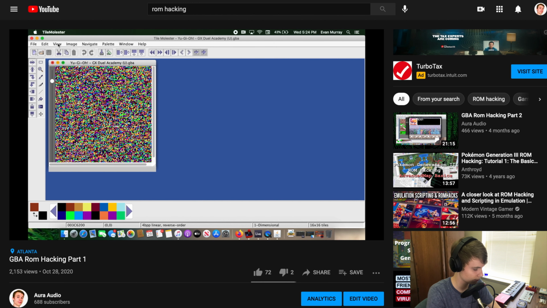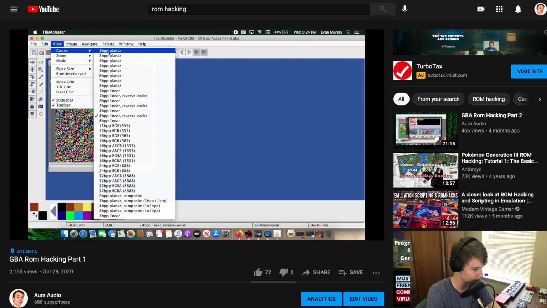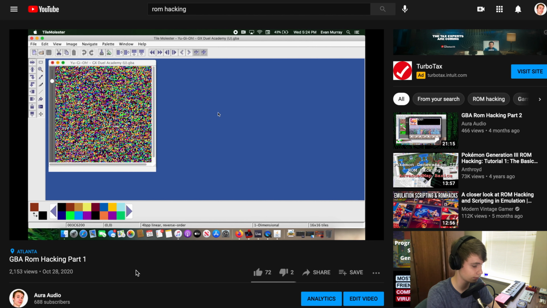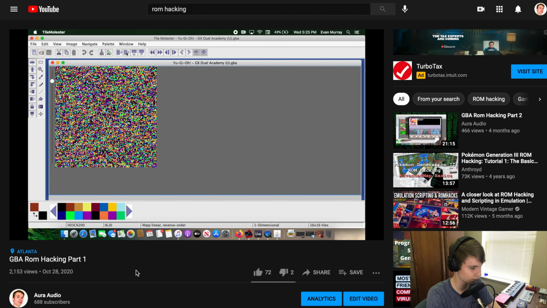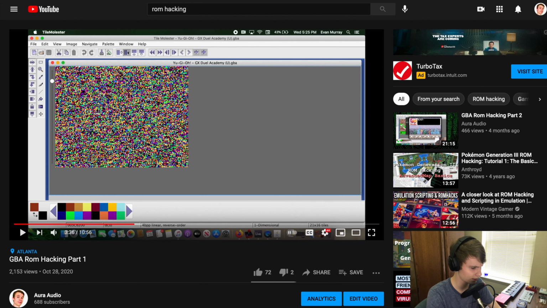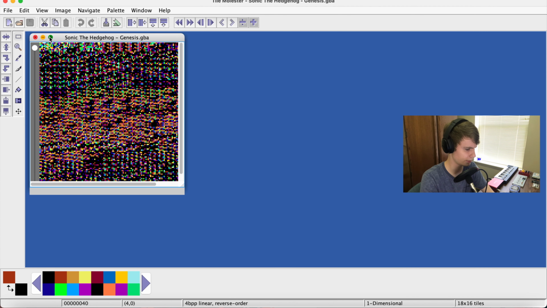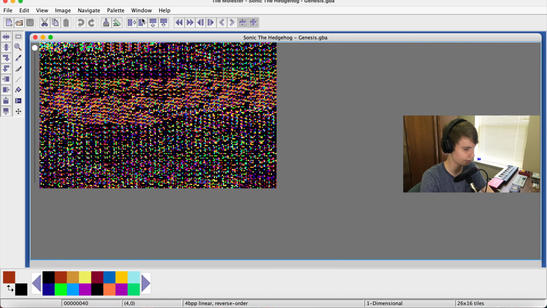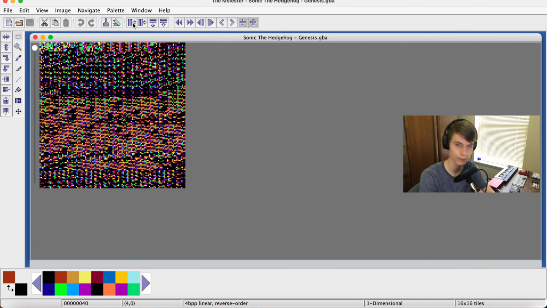Okay, so first thing we're going to do is make sure your codec is the right one. So for this game I'm using, and again, some of that background reading I mentioned in the beginning will help with this. I click this plus icon here just to make it full screen. Now these right here will help increase the width or decrease it. That's what I thought those do, but it wasn't doing it for me. That's weird. There we go. Okay. I just forgot, but it's helpful to have my own videos to go back and watch because I used to know how to do this better than I did.